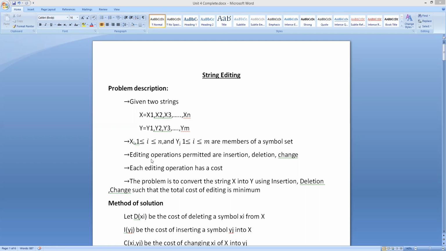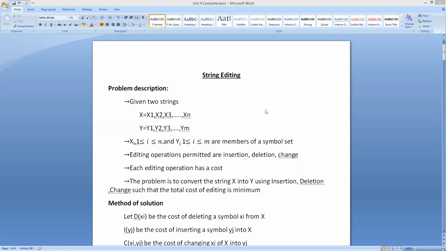Your aim is to convert the string X into Y with the minimum total editing cost. You may use the operations either deletion or insertion or change or a combination of all of them. What you have to do is minimize the total editing cost. That is what this string editing problem is.